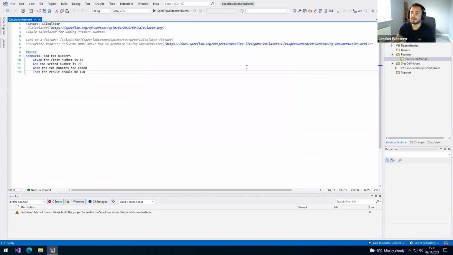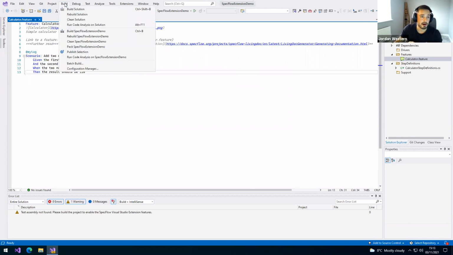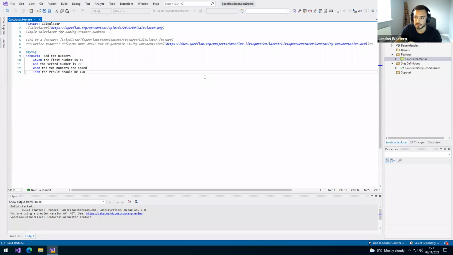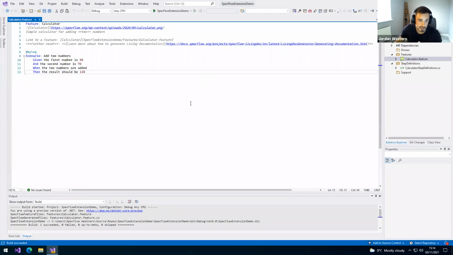Cool. So this leads me nicely onto the next section, which is you now have to, and this is caveated, you now have to compile the project for your steps to bind. Now this is different to the Visual Studio 2019 extension, and we're looking to change this because before you didn't have to do this, but you'll now notice since I've done the build that we get these parameters in a different color, so the steps are bound. But I would like to invite Gaspar to talk again about why this is, and going forward, we're looking to try and change this back to the way it was before. So Gaspar, over to you.